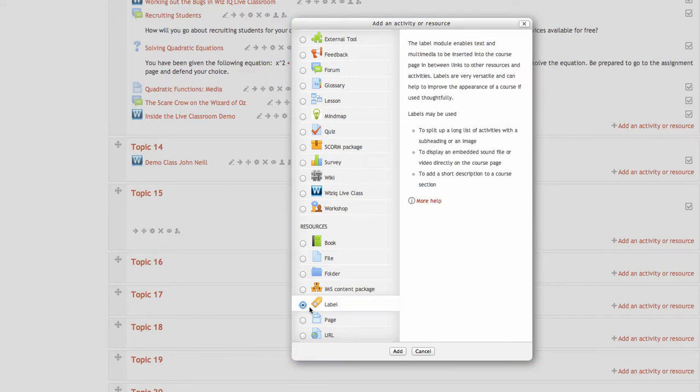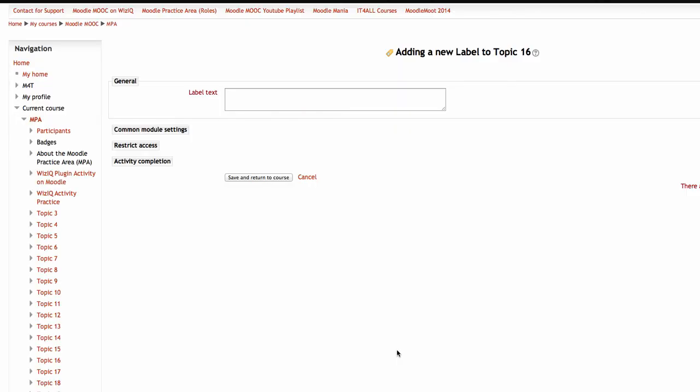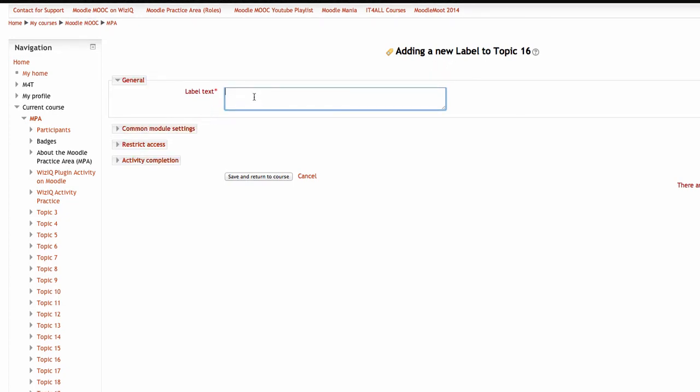I'll click on label, and then I get this explanation. Notice all this explanation here. Everything that I've added with Jing in the PowerPoint presentation I took from here, it's all here. And then I click on add. Don't forget the add. And notice what happens. Label, because I want a heading. Okay, so what is my name? Let's wait for the rich editor, because we need that.